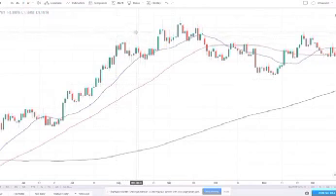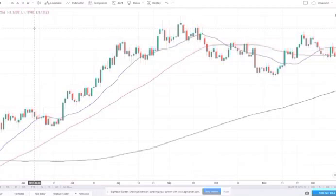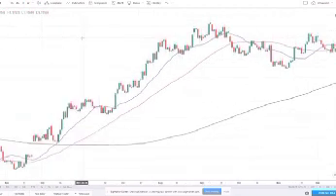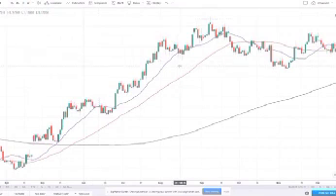So you want your targets to be realistic. You want your targets to be achievable. You want your targets to be in line with your stop loss. If you're setting your stop loss and your entry on the hourly time frame, you need to set your target on the hourly time frame. It makes 0 sense to set a target based off another time frame. Now maybe you trade the hourly, but you're trading it right around a daily level that you want to be your target. Okay, break it down to the hourly. Find where the best point in that daily zone is that you think you're going to hit. That's where you set your target.